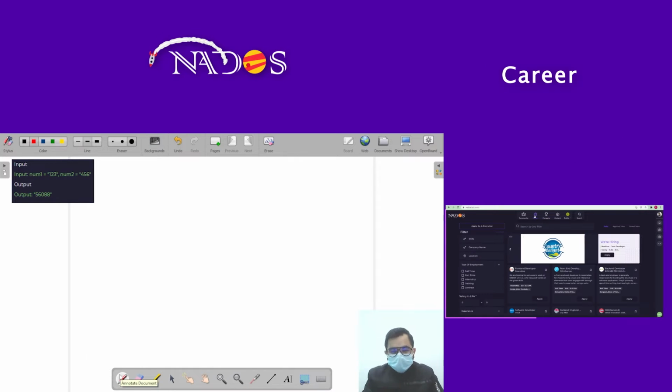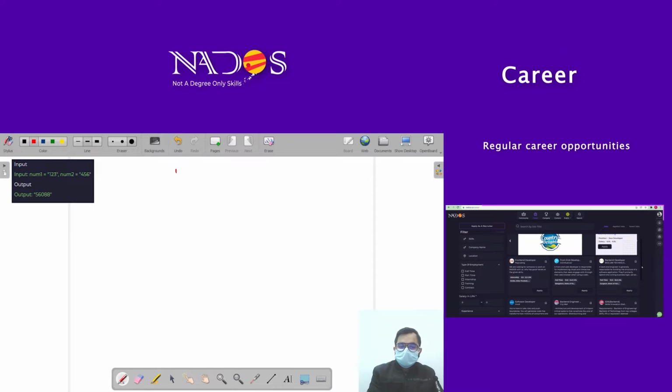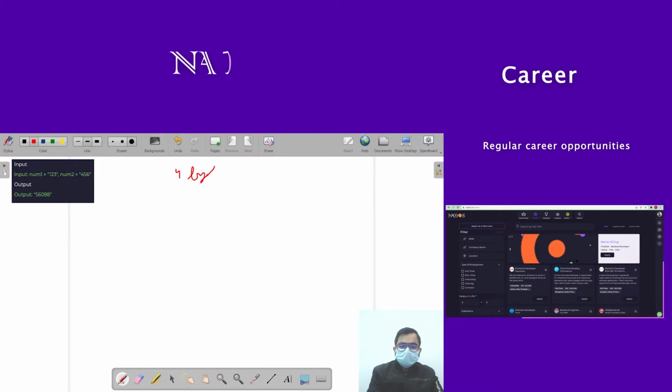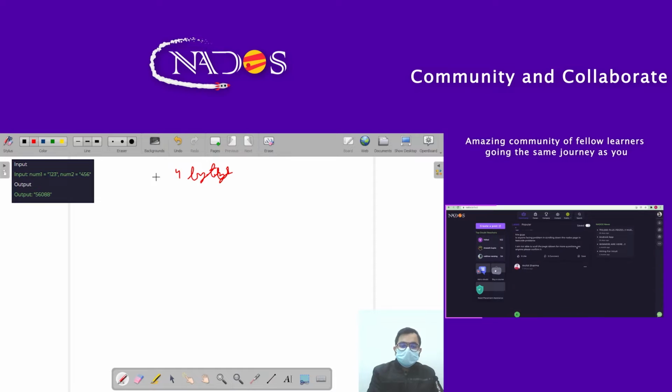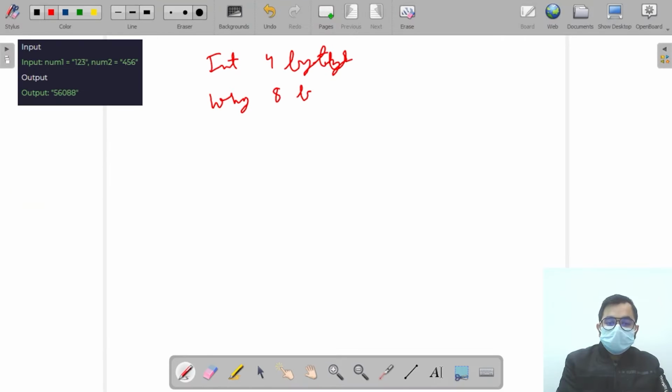For example, an integer can store up to how many bytes? About 4 bytes. This is for int, and if we talk about long, it stores 8 bytes. So our int can store up to a 9 digit number, and long can store up to an 18 or 19 digit number. I really don't know how big that is.